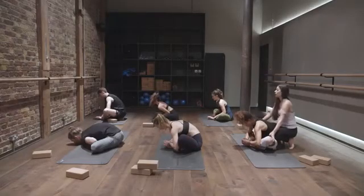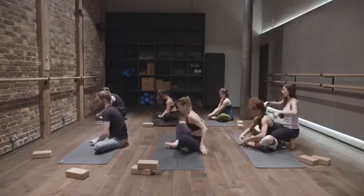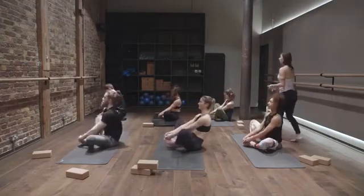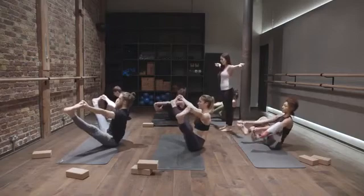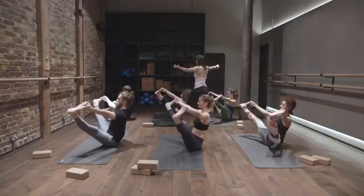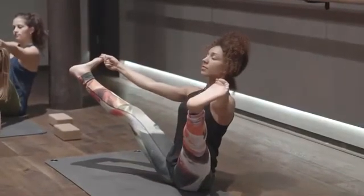Good. Look forwards, take your peace fingers, index and middle finger, around your big toes. Try to balance on your sit bones, begin to lift the legs. Don't worry if they don't lift very wide, but maybe eventually you can kick the heels out. Soften your shoulders and then kick the heels out over time. Good. Keep extending nice and wide. See if you can balance. Good.